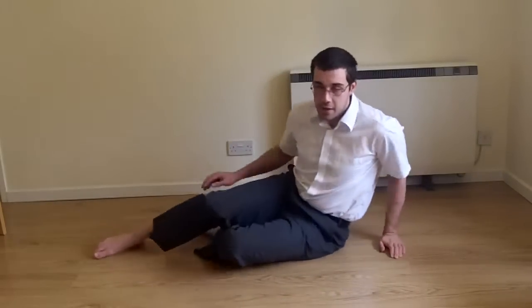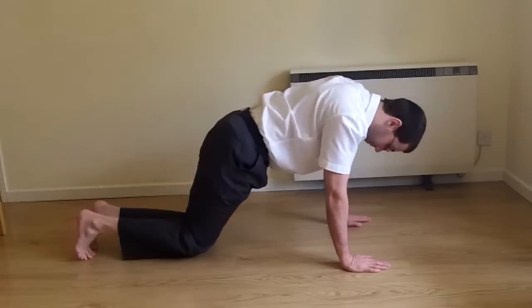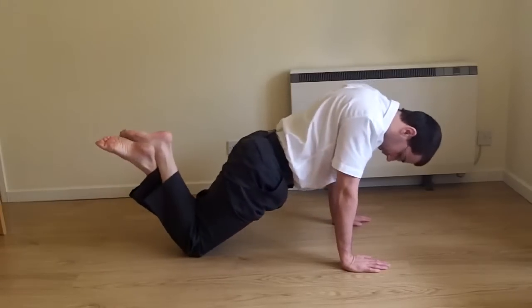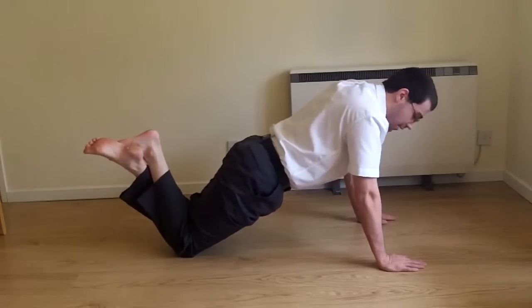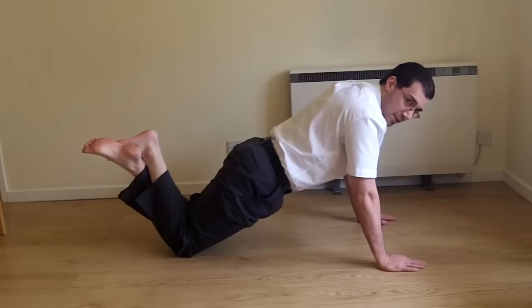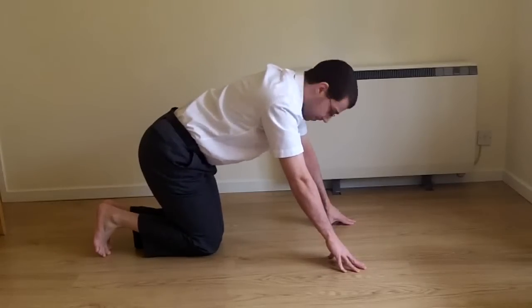It's nice and easy and follows all the simple rules, all the same sort of rules we've done before. So from here, instead of coming up onto our toes, we cross our ankles and come onto our knees. The reason we cross our ankles is just to give us a little bit of support. Our hands go out, and you notice that my body's still straight. One of the big mistakes people make with on the knees push-ups is they do them from here, because this is being on your knees.